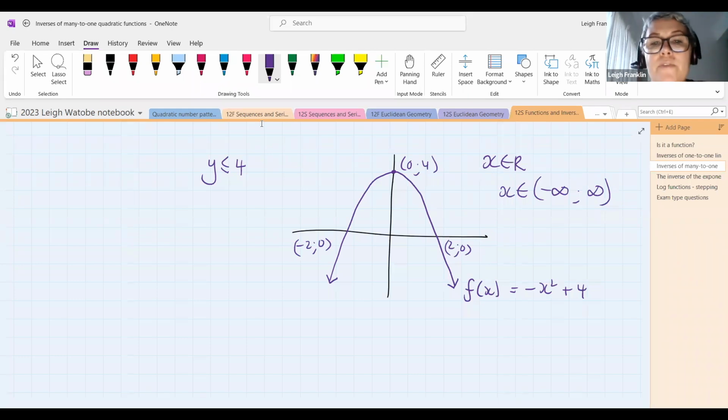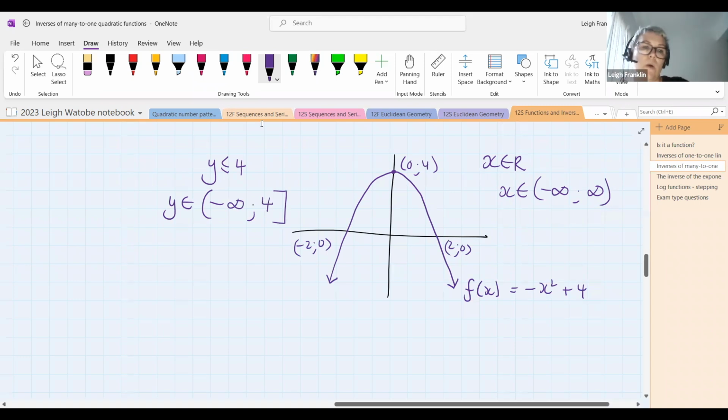So here the graph comes up from negative infinity. It gets to 4. It can't be any bigger than 4, and it starts to get smaller again. Another way that I can write that is y is an element of. Now the smallest number has to go on the left, so that would be negative infinity. The biggest number has to go on the right, that would be 4. I can't include infinity. I am including 4, and that's why I would use a square bracket. So a square bracket goes with smaller than or equal to or greater than or equal to. A round bracket goes with smaller than or greater than. Okay, that's the idea. I hope that makes sense.